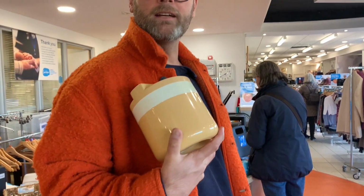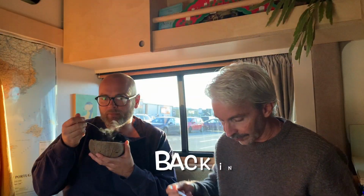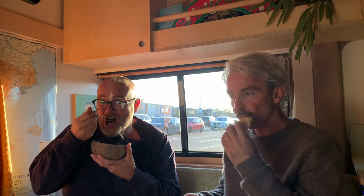All ready for cocktails. Had quite a good morning again, haven't we? We have. We went to Downham Market and did probably 4 or 5 shops and found a little bit, not as much as I'd hoped to, because Downham is usually quite good. But Wisbech has been good in the past too, so it really just depends. We'll see. We will see.